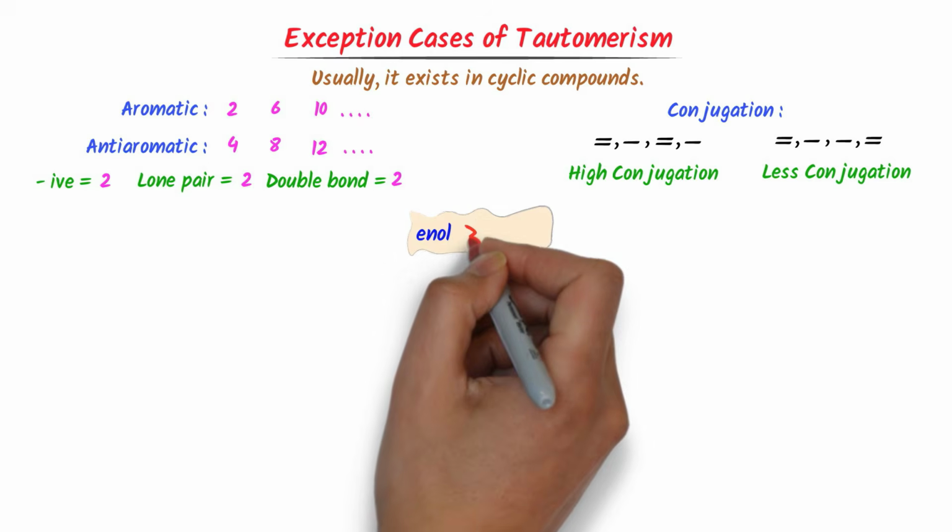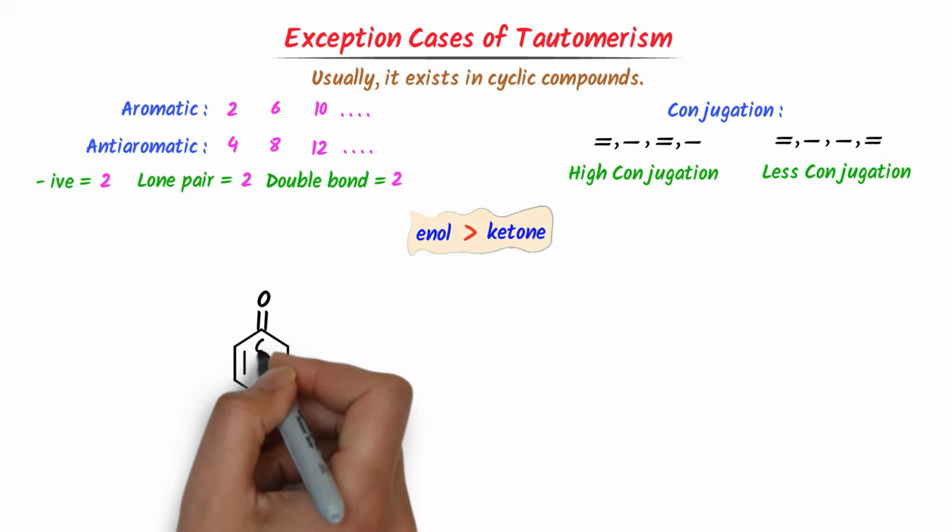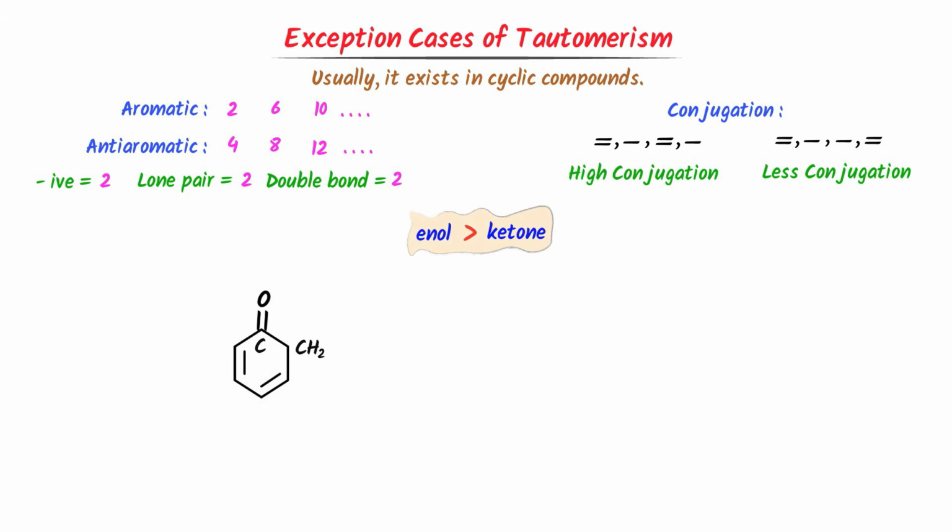Secondly, enol part is greater than ketone part. We have learned that we always get greater ketone part and lesser enol part. But in this exception case, we will get greater enol part and lesser ketone part. Let's consider this example. I write C and CH2. This C double bond O is like A double bonded to B, while this CH2 is like CH. The condition is satisfied. I shift hydrogen to the third position and the double bond to the first position. As a result, I get this compound.